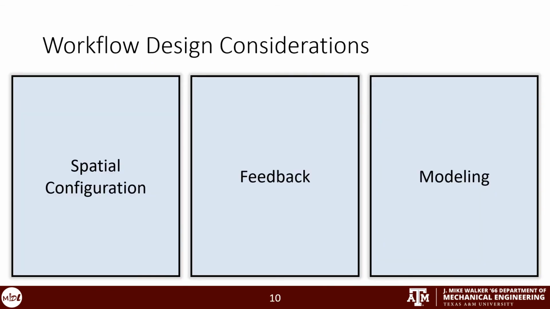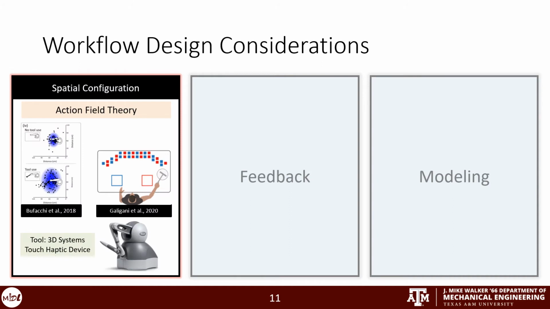There were three main factors which were considered while designing the workflow. The location of the action space with respect to the body is a key factor while designing the interface. We utilize the action field theory to determine the motor control afforded by the system based on the proximity of the physical object to the user. We design the interaction such that the actions performed by the user are close to the body. Galligani et al. made a note that active tool usage, which is the haptic stylus in this case, in the user's peripersonal space enhances their proxemic perception, allowing for precise control of actions.